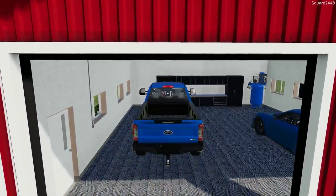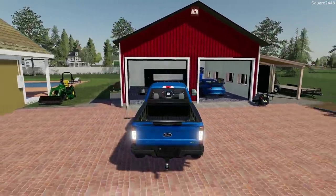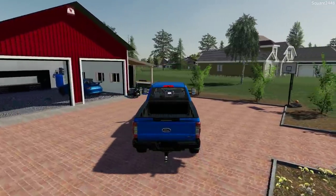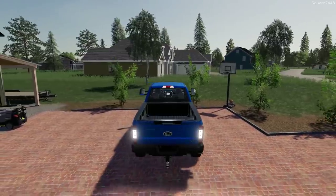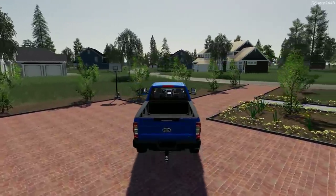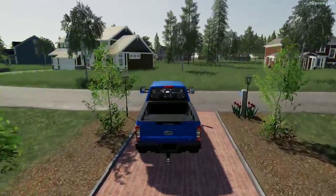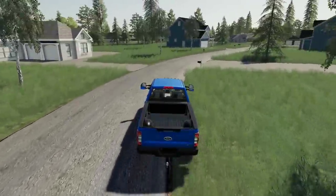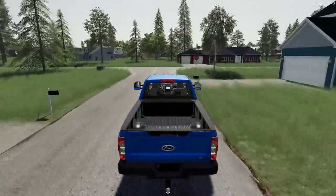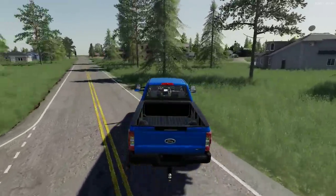I've been thinking about the possibility of selling our GMC Denali, just moving down to one truck, since the Raptor is for the wife. Maybe instead of two trucks, we could have another sports car — an R8 would be a pretty cool add-on, so let me know. We also have that old K30 at the storage unit, so we'll probably get that out soon, maybe when we get the ranch.